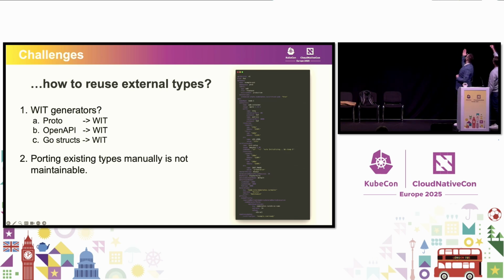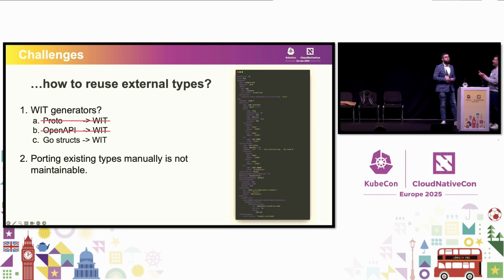So here's an actual pod spec. That's a small one, even. Do I need to rewrite this in the WIT? Do I need to do the same for the node? So we were like, well, nobody would do this. That's not maintainable. I guess, let's see, is there any WIT generator? Something like, can we generate WIT from Proto? Sadly, we cannot. We're like, OK, is there something for OpenAPI? We found some project, but we didn't have any luck with it. So OpenAPI to WIT was a no-go.